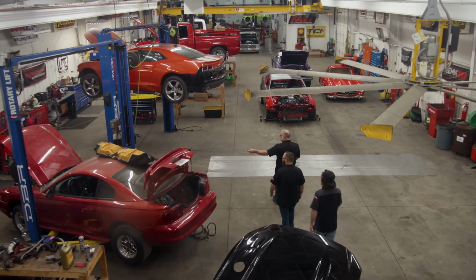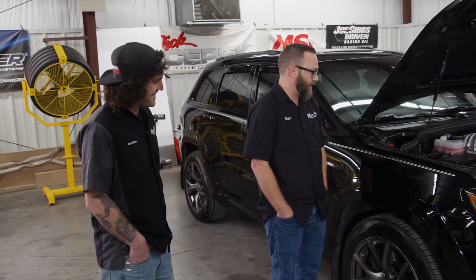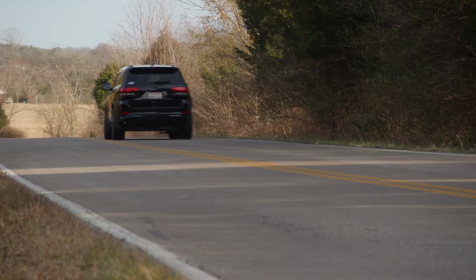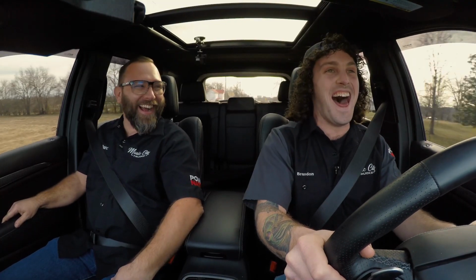Today we stopped by DBR High Performance for a little inspiration from the TrackHawk. We haven't had a chance to drive one of these. Well, the key's in it. It's all yours. Let me see what it does here. Oh yeah. It doesn't even... Dude! And come up with our own plan. Some type of Jeep SUV, supercharged. Yep. Big bad brakes. 707 plus horsepower. Yes. To go really fast.